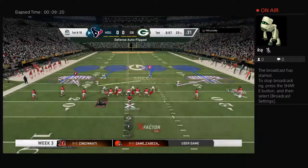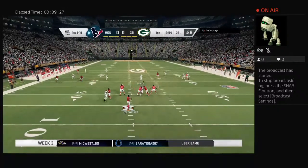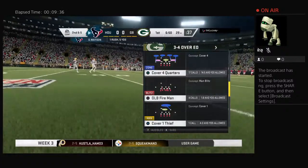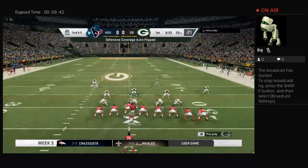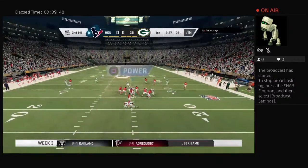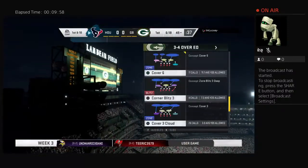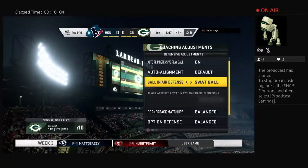Reset, 19, 42, Queen, give it to 31. On 1st down, it's Watson. Escaping the pressure right. And now he's going to use his legs. And he gets this up just shy of the 30 to the 29 before he's out of bounds. He'll get 5 out of the scramble. It's 2nd down. To throw again on 2nd down. Watson. That's caught by his tight end, Jordan Akins. And he'll be taken down, but not before they work it across midfield. 22 yards there, a first down. Texans, first down.